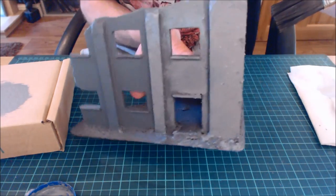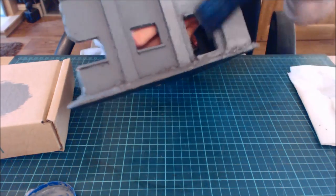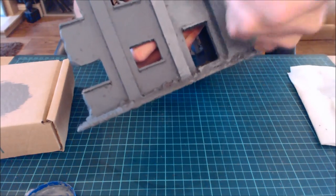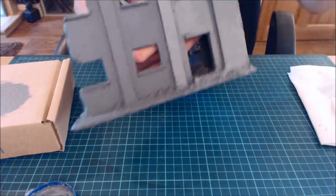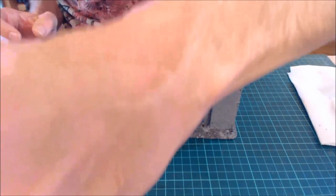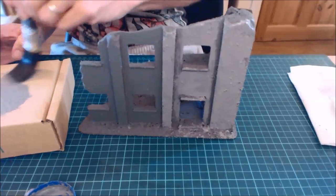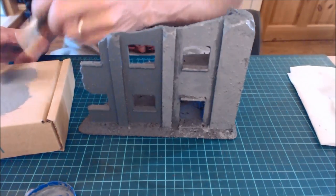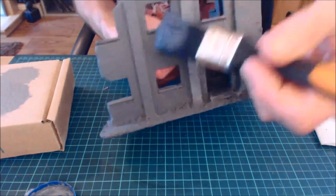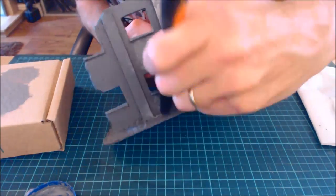You can see how it's coming together, and we're getting that natural shadow in these corners. Now remember, this is wet, so it will actually dry darker. Emulsion is always brighter when it's wet, so don't worry, guys. I know this is like, oh my God, what have you done to it? Trust me, trust me. Either that or get ready for another epic fail. I'm going to carry on with this process all the way along and on the inside. I'm aiming for the raised bits.